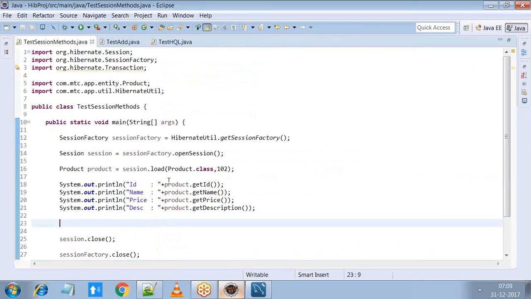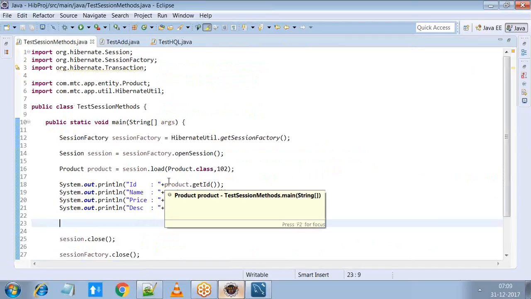Next, what is the difference between load and get? You know, load does lazy loading. The load method actually does lazy loading. What does that mean?